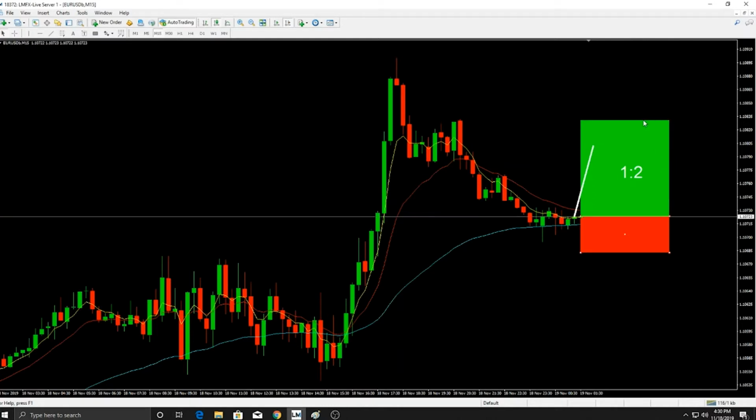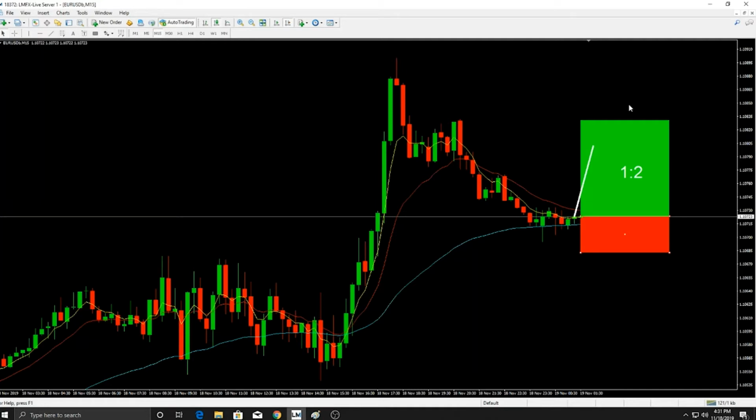So we know for a fact, in this case, that we have a 1 to 2 risk reward ratio, because the 4 pip risk multiplied by 2 is 8. Well, this is 4 pips for a 10 pip reward. So we know for a fact that we're at a 1 to 2 risk reward ratio. So now let's move forward. Once you understand that concept, you're already halfway there or even more.